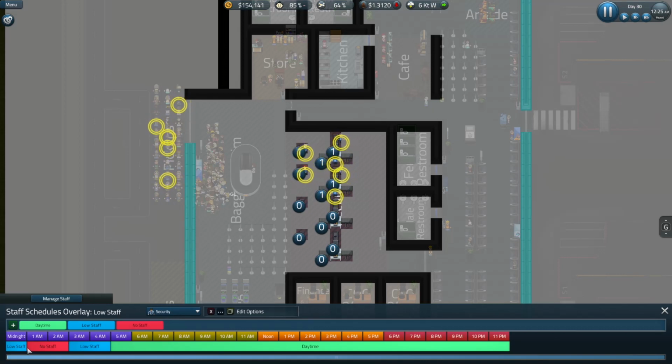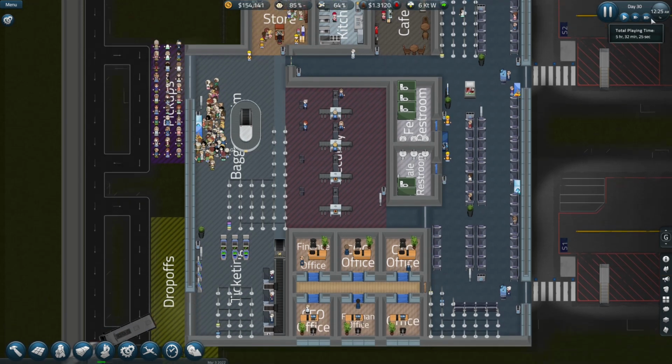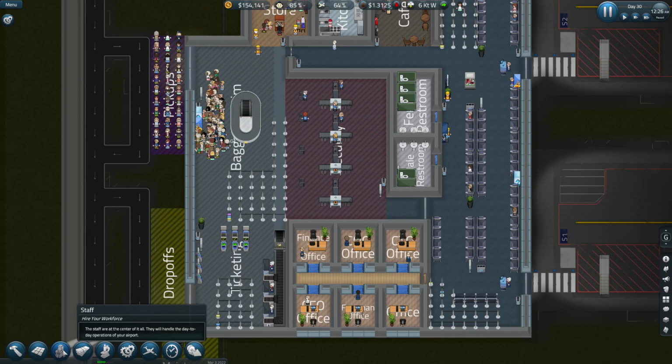So in terms of security, from 11 we can go to 11:30. At 11:30 let's go to low staff, and at midnight we'll go to no staff. Okay. That's all good. Same actually on this side of things. We don't need this to run.